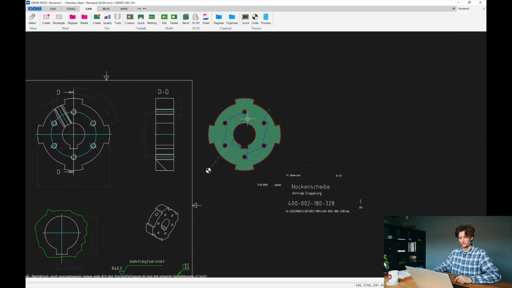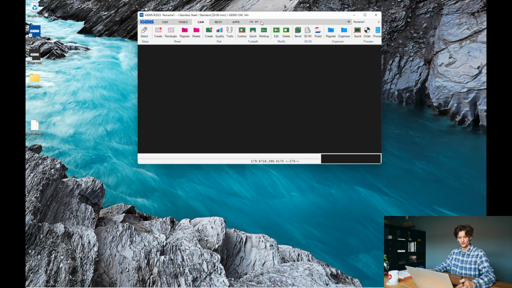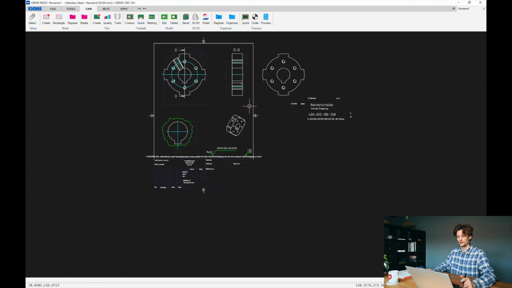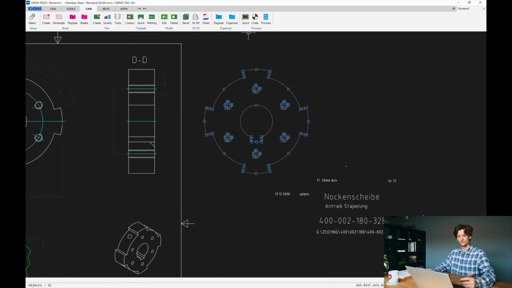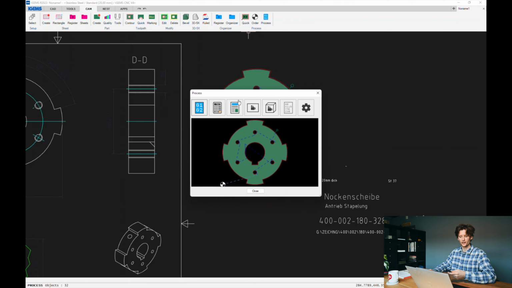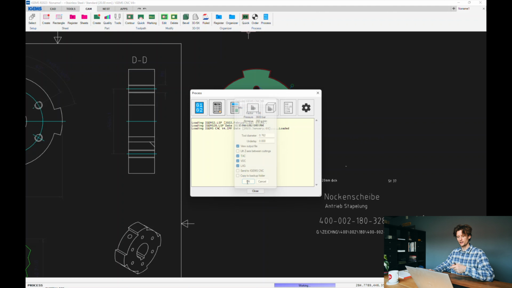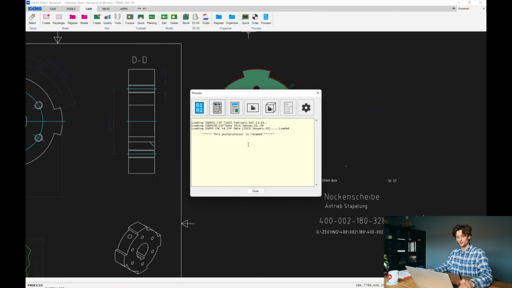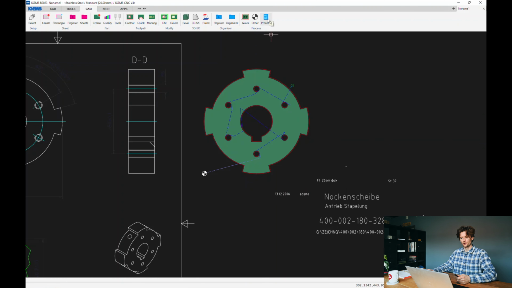So, very quick way to do this, you just drag and drop a DXF like that, select the part you want to make it the Quick command on, hit Quick. From there you can go to Cost Estimate, estimate your costs, get a report, send that to the customer, and you can hit process.